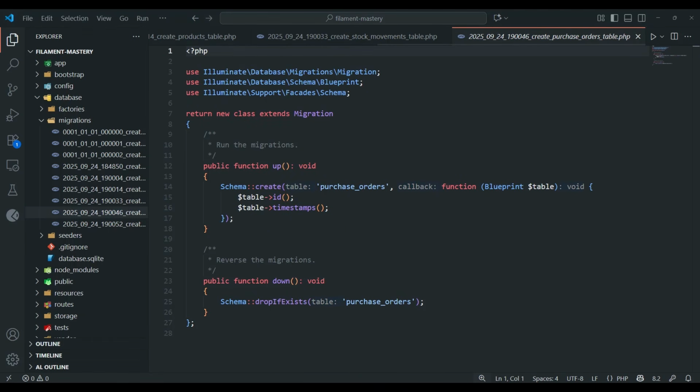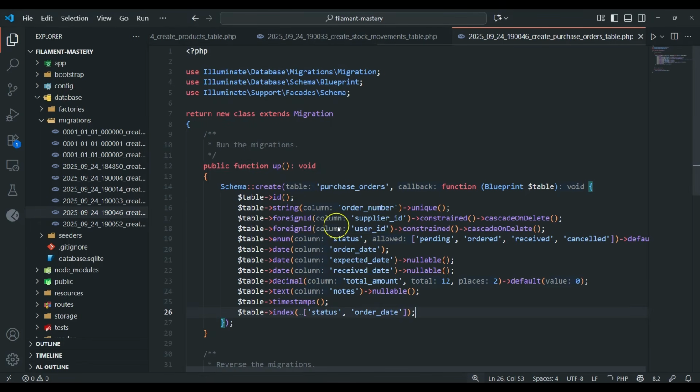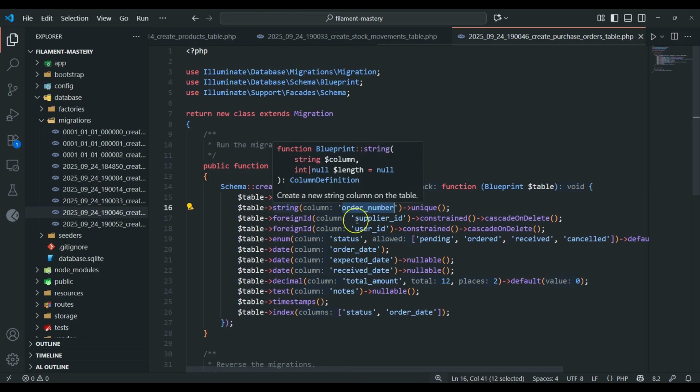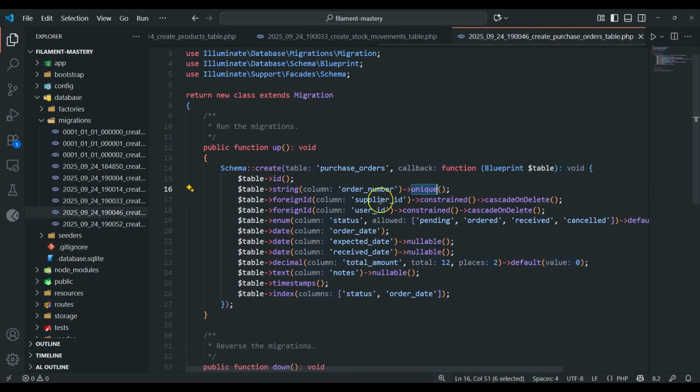Okay, and after that, now let's update the purchase orders. So in purchase orders, we are going to have the following fields. So here we are going to have the order number, which is a string, which should be unique. Also, we are going to have the supplier ID, which will help us to track which supplier this purchase order was ordered to.